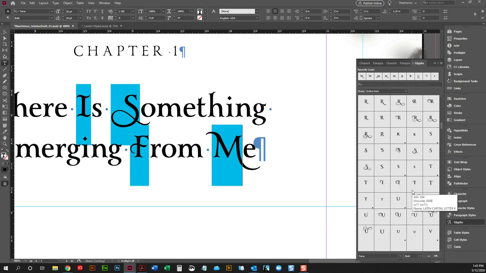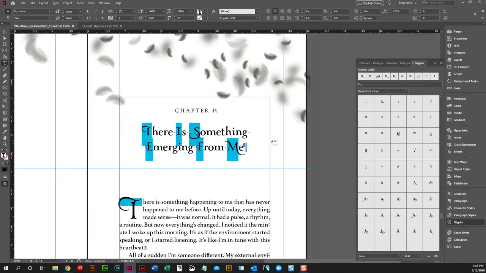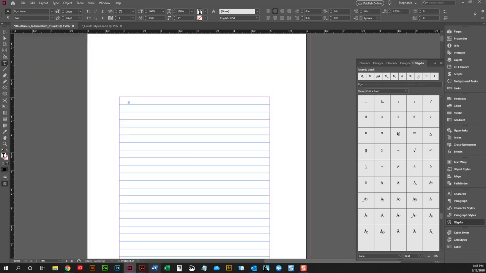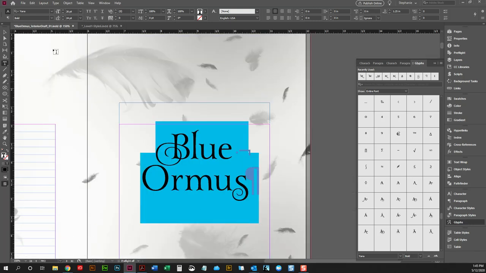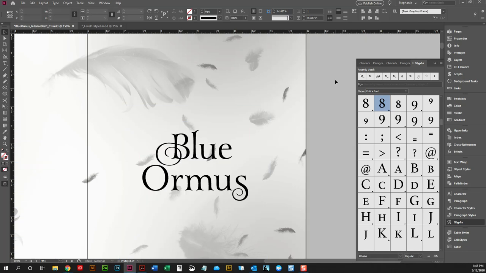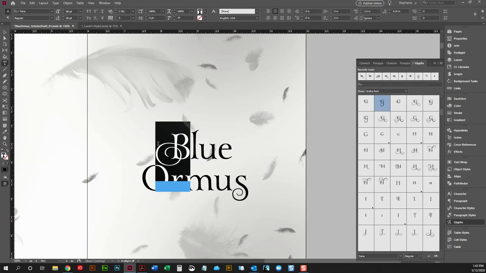Okay. Now, the thing about glyphs, and you can scroll through and notice there's even more. These have accents on them. So there's many alternatives. The thing with glyphs is you don't want to overdo it. Okay. I am not one of those people who enjoys those book covers that's all you see. You can't even read what it says because it's nothing but all these swirly letters. Okay, so I like sticking to very few glyphs.